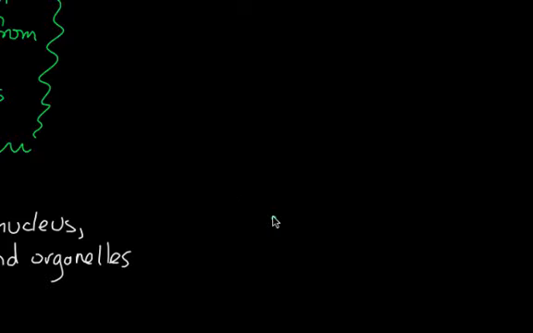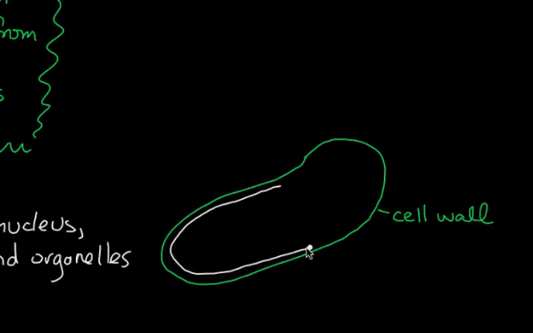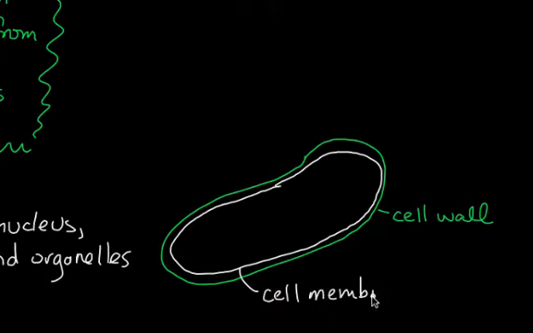So I'm going to go ahead and draw out the outer portion of my cell. So here's my bacterial cell. And my bacterial cell has something on the outside called a cell wall, which we've talked about before. So we have a cell wall. Inside of that cell wall, we have something that's true for all cell types. It's a boundary that controls what can enter and exit and also maintains homeostasis. And this guy is called a cell membrane, found in all cells. And I'm going to go and highlight that so that you know that that thing is found in all cells.